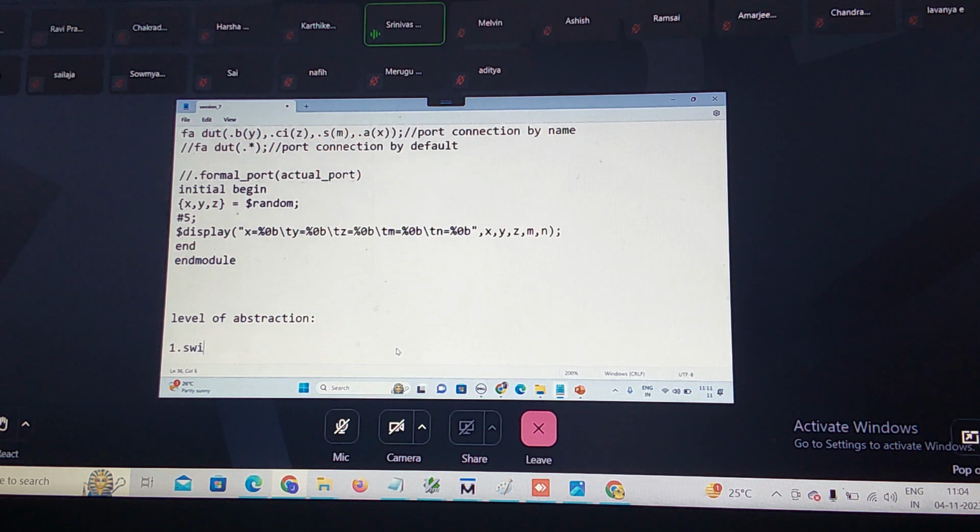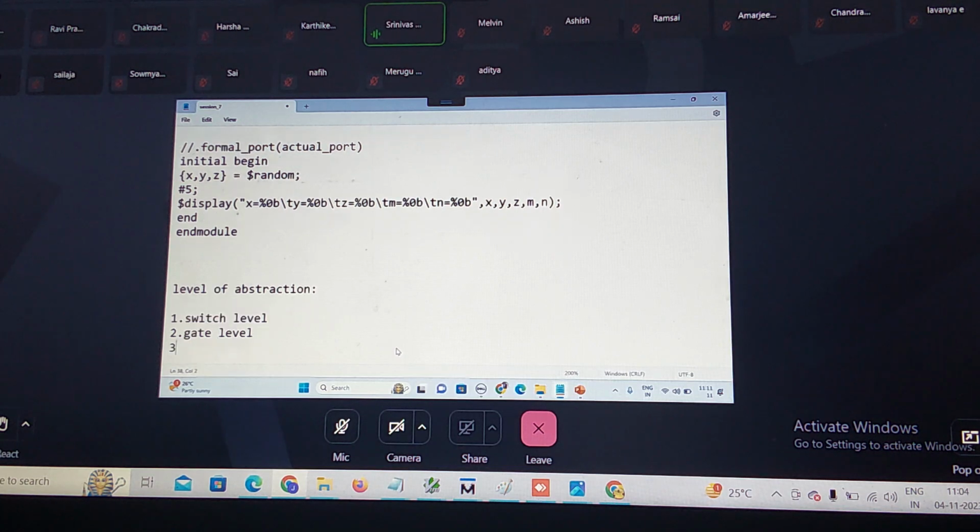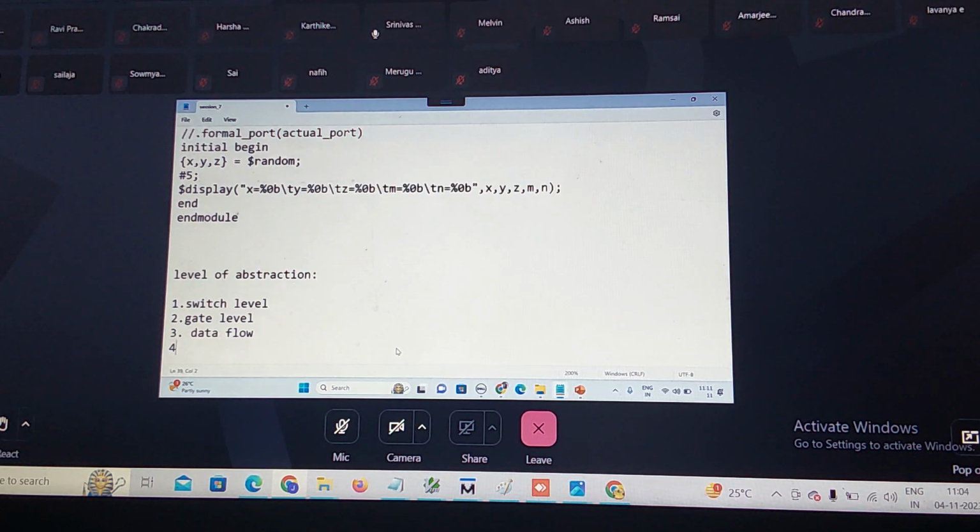One is switch level, then gate level, then we have data flow, then we have the behavioral model.